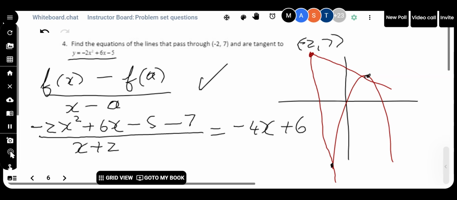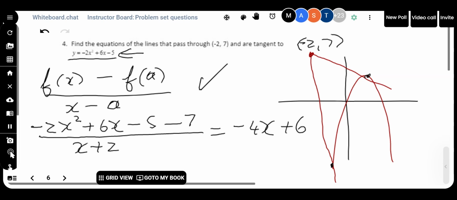So if I took the dy dx of the minus 2x squared plus 6x, as you all know, that would be minus 4x plus 6, right? And I'm also setting that equal to, because they should have the same slope, right? It's the same tool that we're using. One is a shortcut method. The other one is the first principles method. Those two things should be equal when we're dealing with minus 2, 7.